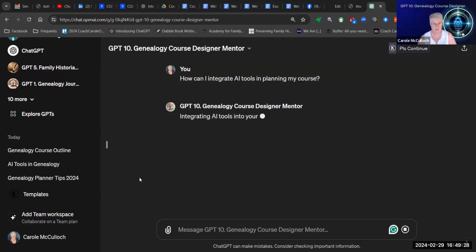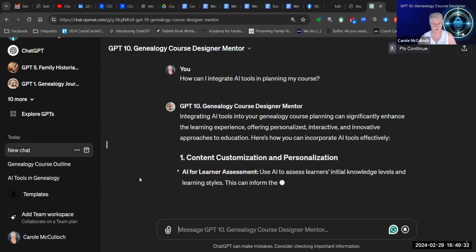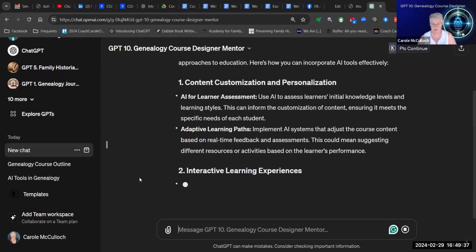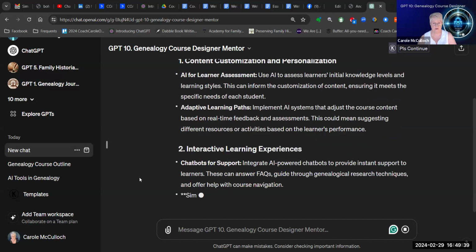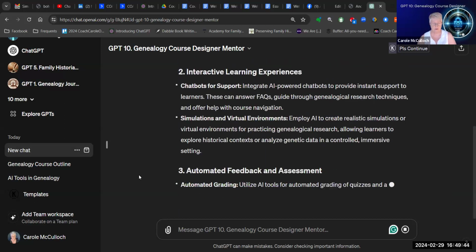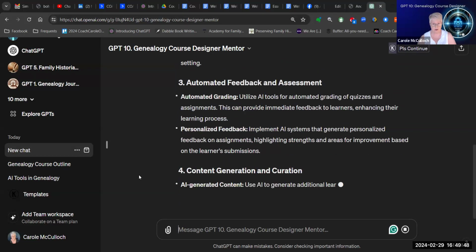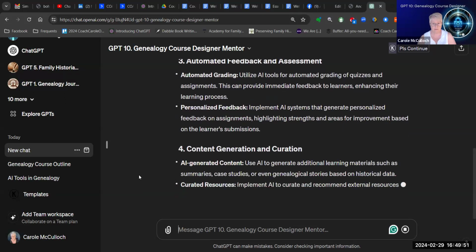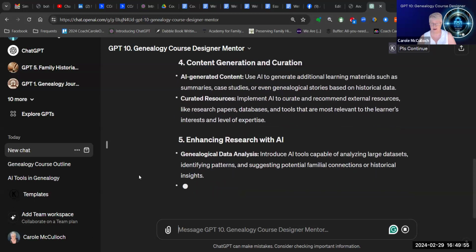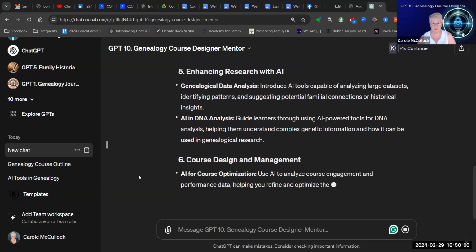It stops to think for a while and then comes up with a whole set of really well thought out concepts for you to consider, in this case, in planning. So we'll give it a few moments. You'll see it's working at lightning speed. And of course, the topic of AI is on everyone's lips at the moment in the genealogy field. It's causing quite a stir.